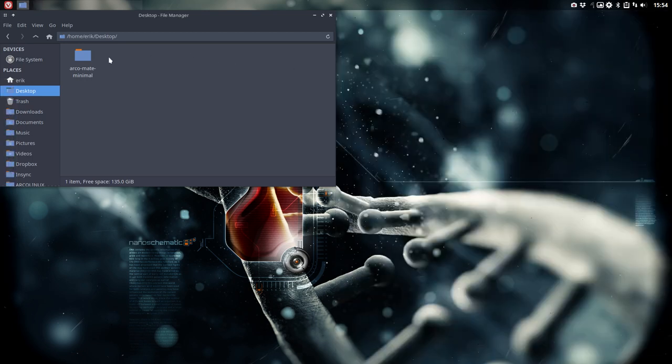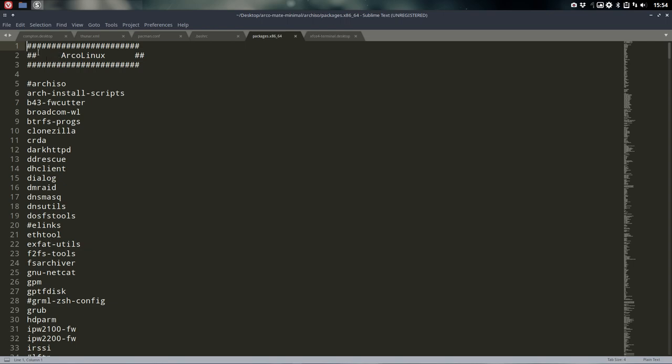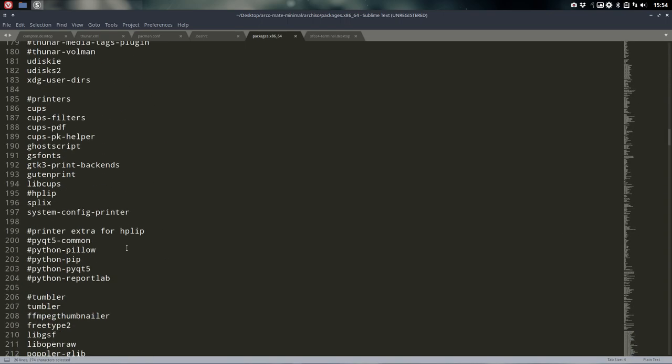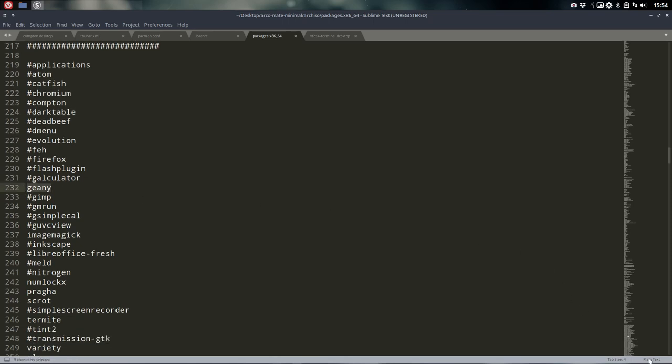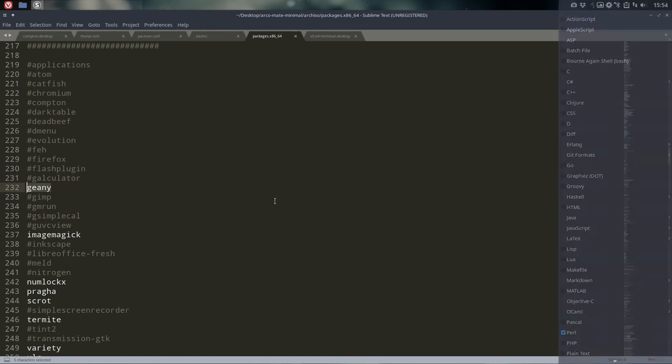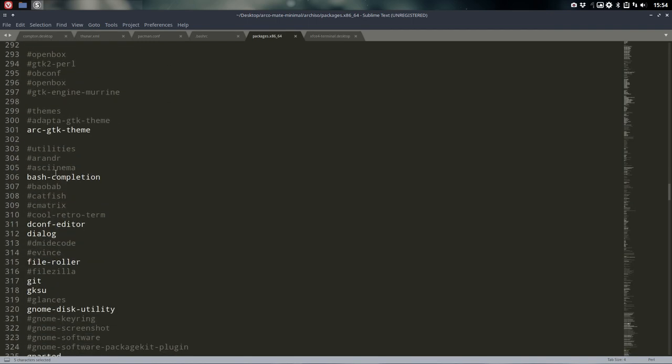We can get rid of this. We need to go inside here, and we don't want to see the .git. It's not important. So Control H, it's gone. All gibberish, all just information. The only thing you need is these two folders. One is your packages, your choice of packages. This is just ArcoLinux, the core packages. It becomes more and more interesting if you start here, software from Arch repos. A lot of things have been hashtagged out already. So we're keeping Genie. Good tip, let's include it in the tutorial. Put this thing here to Perl. Then everything comes in black and white, and you see very easily what things are going to be included on your system.